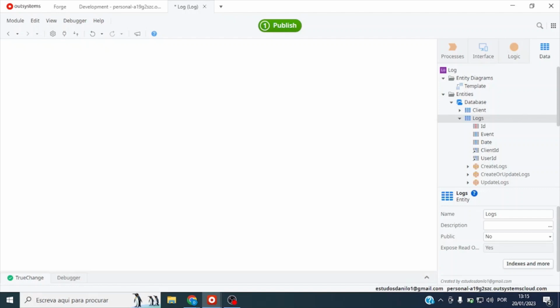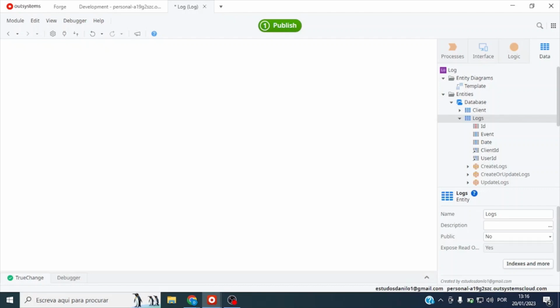I have already created my tables and my screens here, and I will show you how to create the log from logic. Here, in a simplified way, you can use this as a sketch to later expand your application and make it more robust, with more attributes, more tables, and more actions. But I'm sure that after watching this video, you will have an idea of how to create it, and it will open your mind to develop things better and safer here in OutSystems.